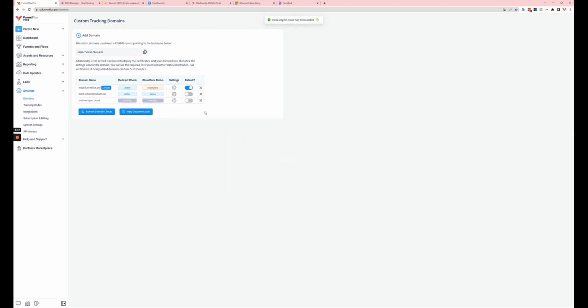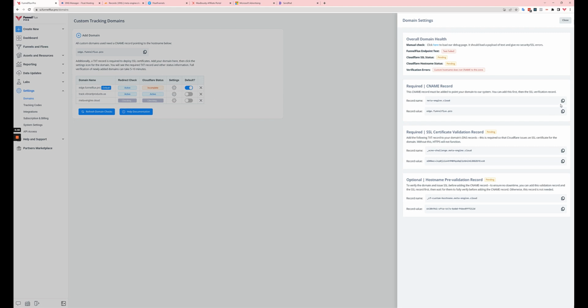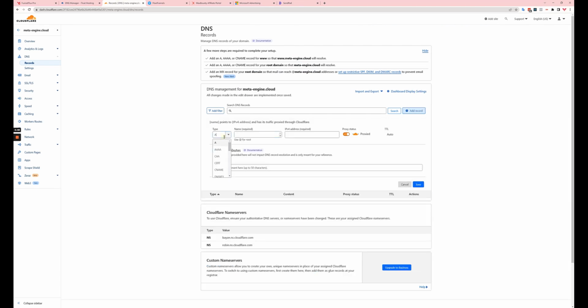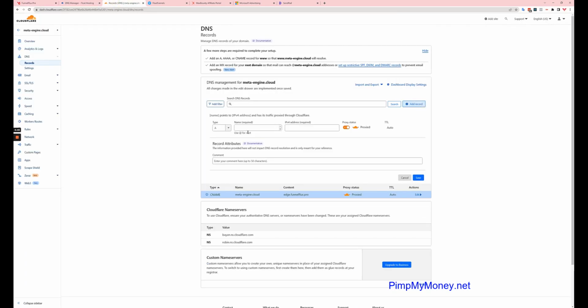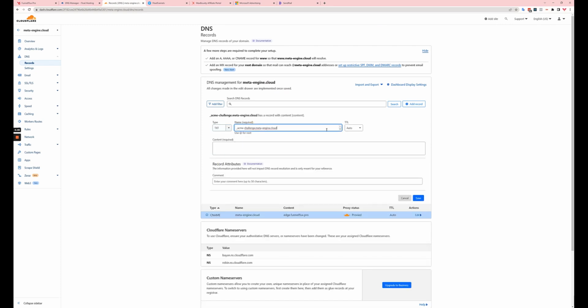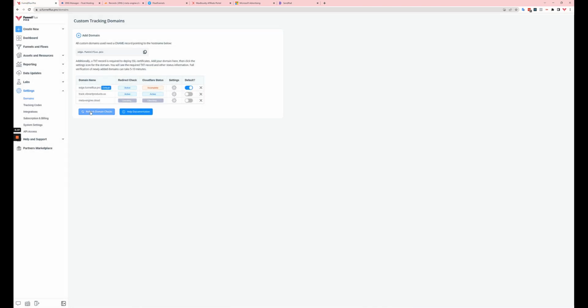And just like before, once it's added, we can click on settings. And here I'm going to get this record value, the CNAME destination. Here I'm going to add a CNAME. Now this is for the root domain, so I can just put the @ symbol here as it instructs you there. Paste here, click save. Then I can take this record name here. I need to add a text record. Paste this here, copy this, paste this here, and click save. Okay, so that's all we need to do there, and now just like before I can refresh.